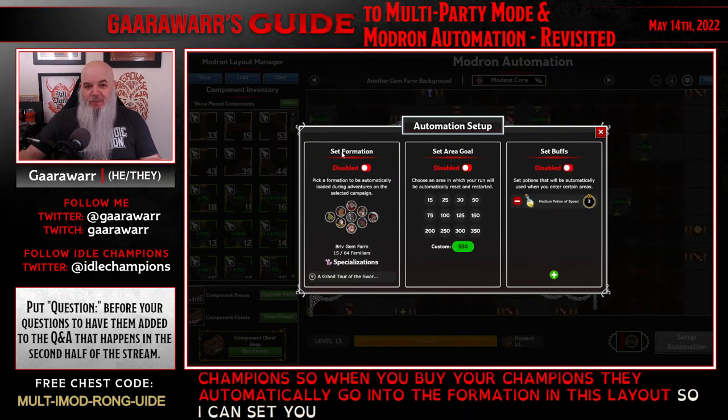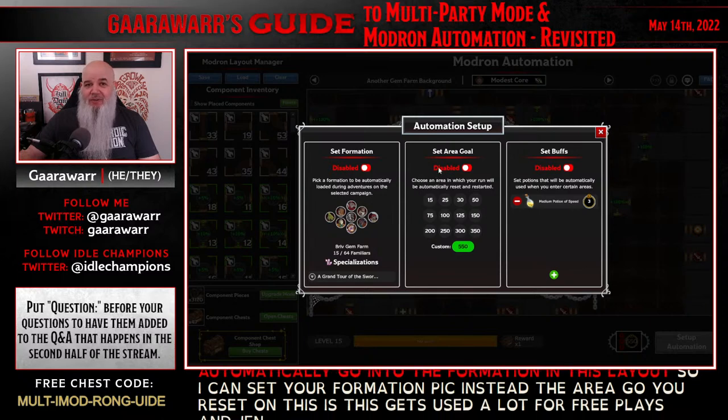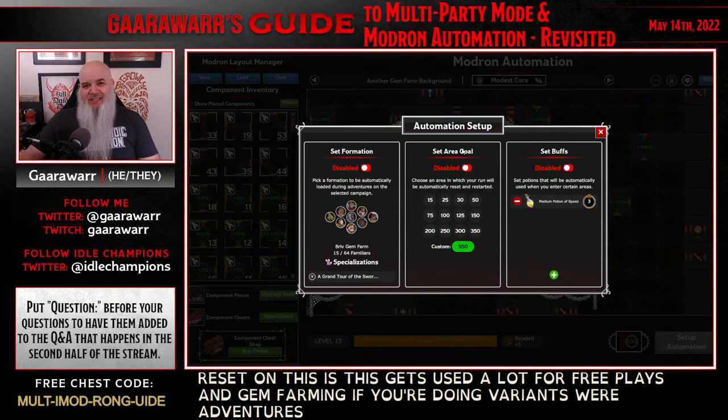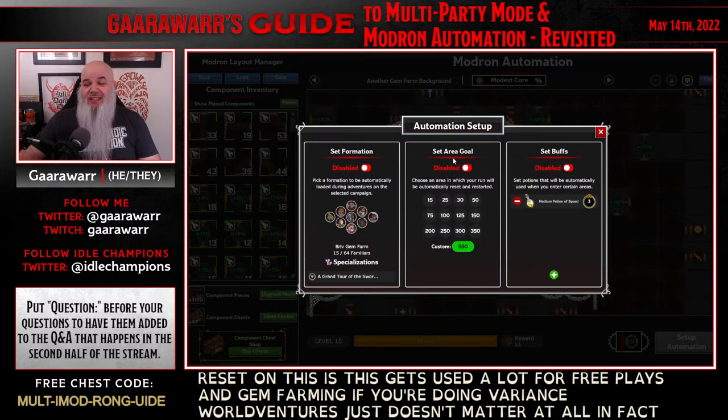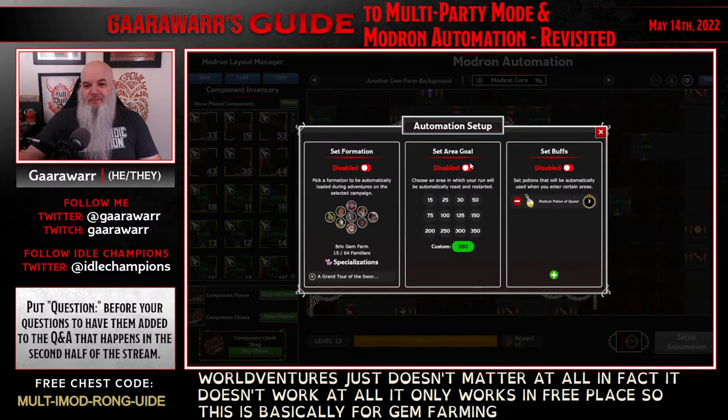So it can set your formation. It can set the area goal you reset on. This gets used a lot for free plays and gem farming. If you're doing variants or adventures, this doesn't matter at all. In fact, it doesn't work at all. It only works in free plays. So this is basically for gem farming.